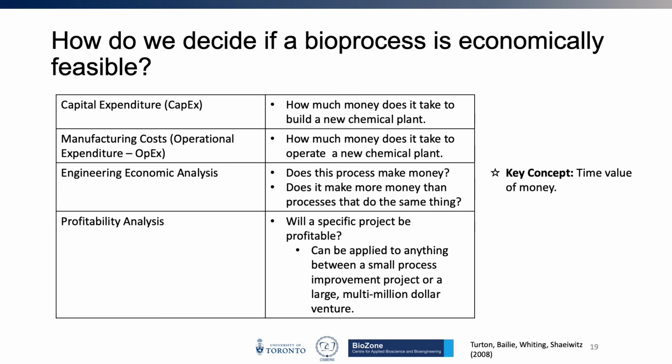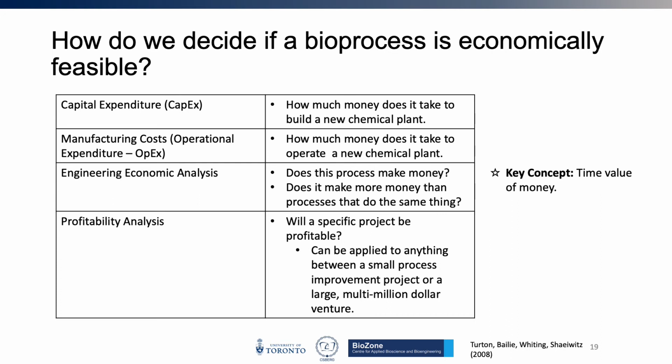Engineering economic analysis is where you answer the question of, does this process make money, and does it make more money than processes that do the same thing? A key concept of engineering economic analysis is the time value of money, which we will talk about more later on in this lecture. And finally, there's profitability analysis. Will a specific project be profitable? This can be applied to anything between a small process improvement project or a large multi-million-dollar venture to build a plant for a new product.